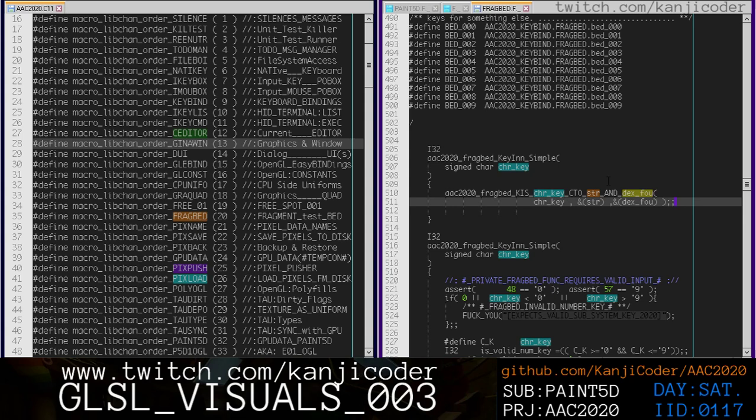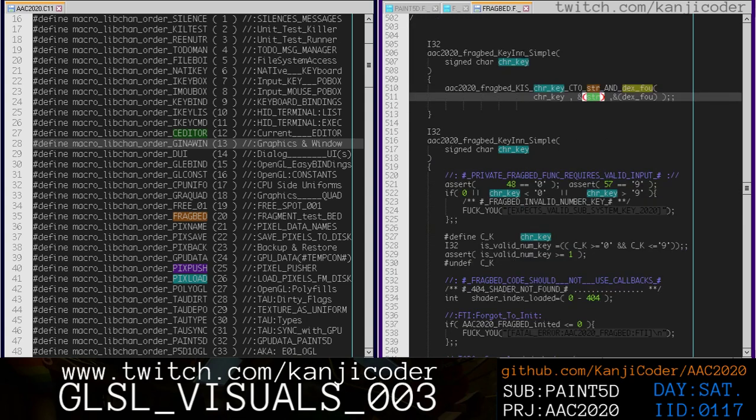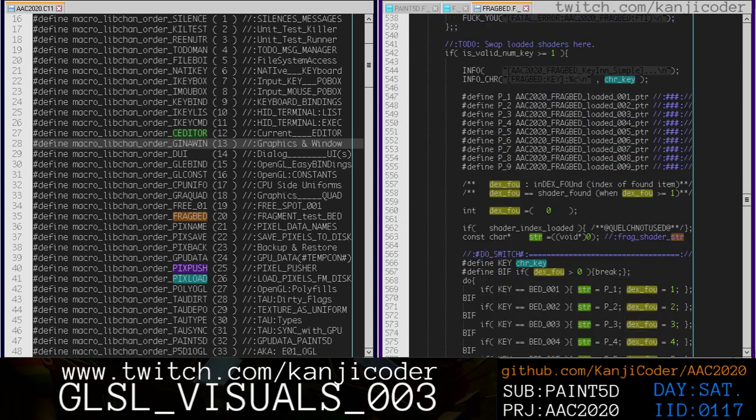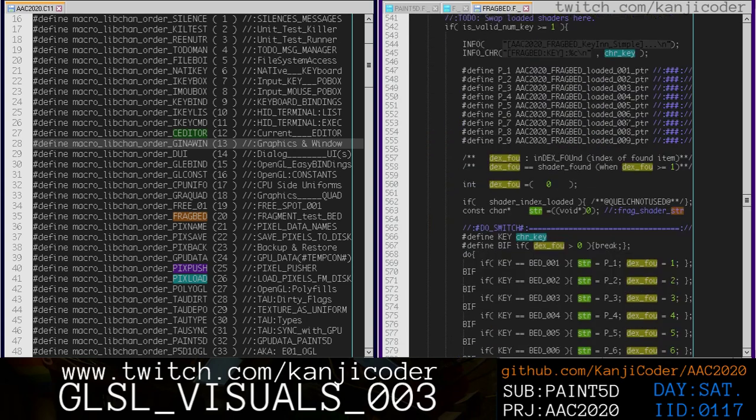Right? So now str is kind of like a... maybe if we're going to do this, then maybe we want to use something better than that, right? So str is like p1 whatever, so it's really a fragment string, right?